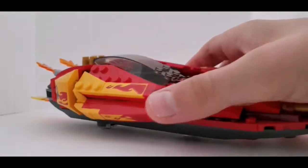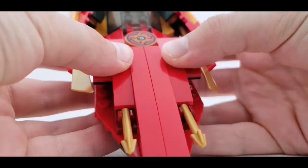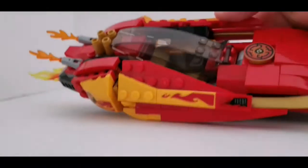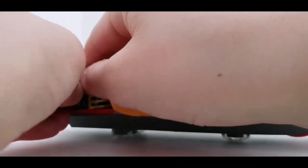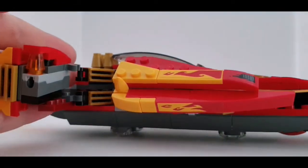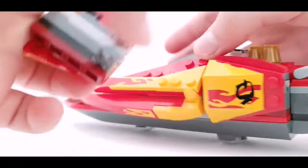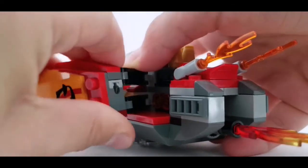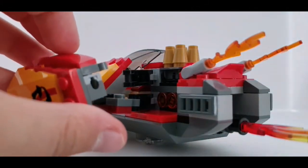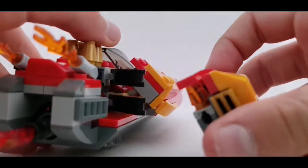So this boat — we're gonna be needing these two things, just like that. See guys, this is the boat that we're gonna be working with. Then we're gonna be taking these two things off — let's take it off from this side. Oh no guys, it broke! Well guys, we fixed it — we were having some technical difficulties. This one's probably gonna break also, but I hope it doesn't. And it broke also.